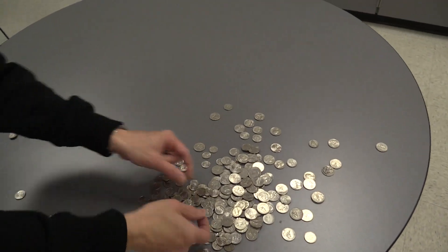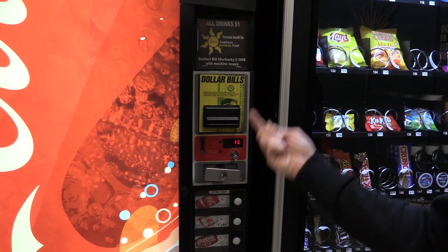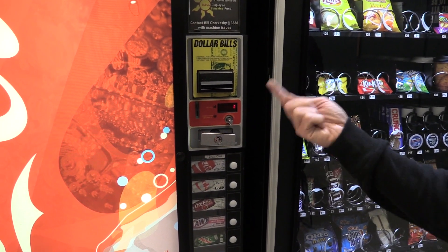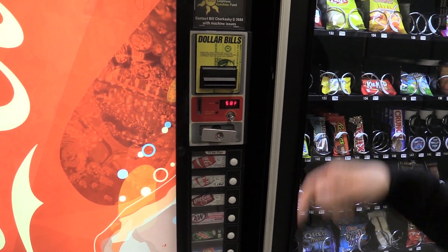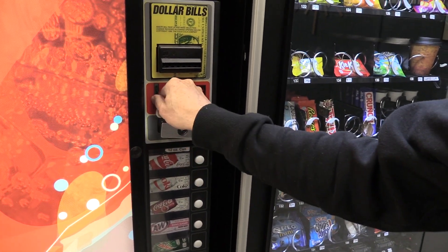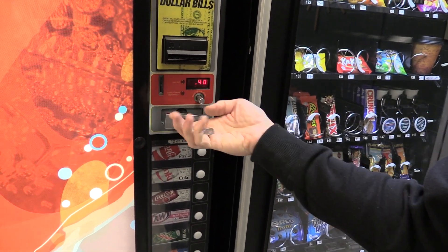Let's put some coins in and see if it works. When you put coins in this machine from this point on, the control board is keeping track of the coins going in, and it knows they're being stacked into the coin changer. So it's constantly keeping track of the money. However, if I went back into Tube Fill Mode on this machine — I think on these Royal G3s it will reset back to zero and I'd have to start back at one, two, three — it kind of deletes its memory. But as long as I don't go back into Tube Fill Mode, it keeps track of all the money as I put it in and stacks it into the coin changer.